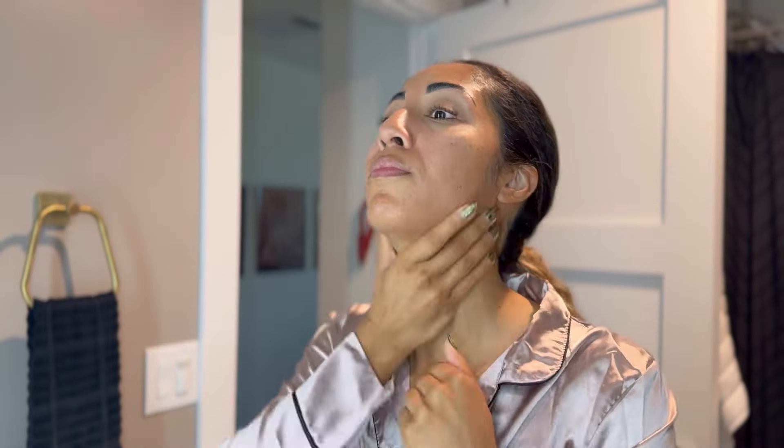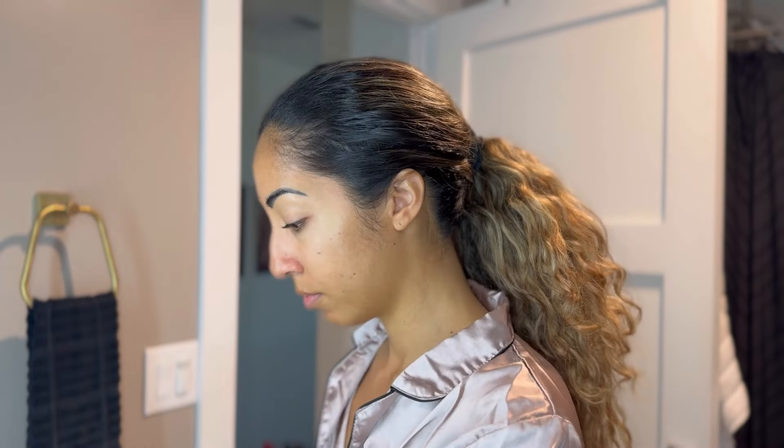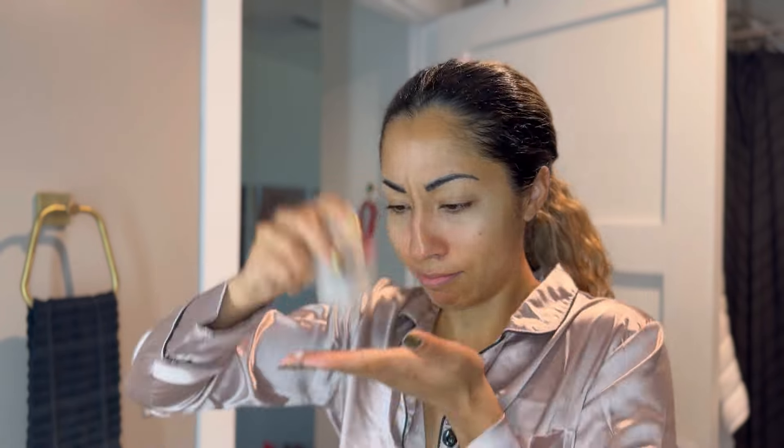First, I'm going to use a toner. This is the first step after washing — or if you're not washing in the morning like I don't, then you just damp your face a little bit and go right in with the toner. And then I'm going to go in with serum. In the morning, I use their number two serum, which is nice and moisturizing. In the evening, I use number six, which is their deep sleep serum.